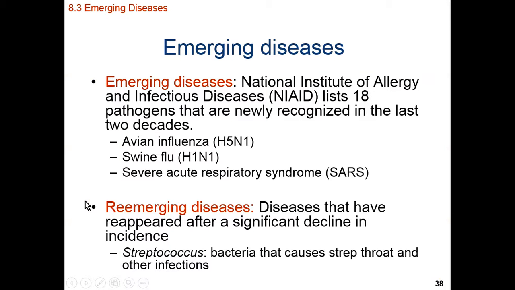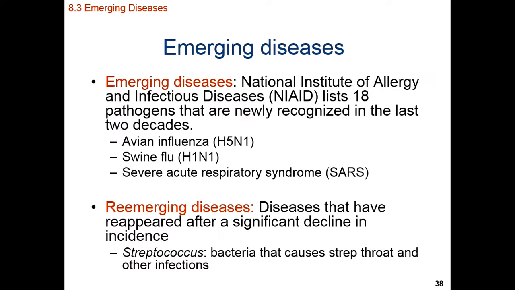Malaria is concentrated within tropical regions on our globe. That is a disease that's typically associated with the tropics. Let's spend some time talking about emerging diseases. These are diseases that are on the rise, that haven't been around for a very long time.